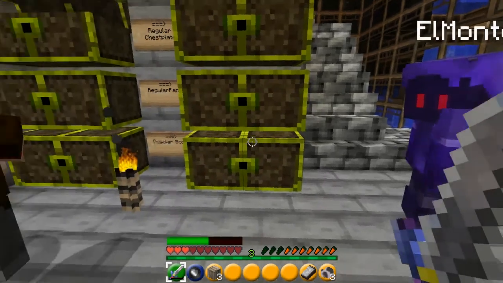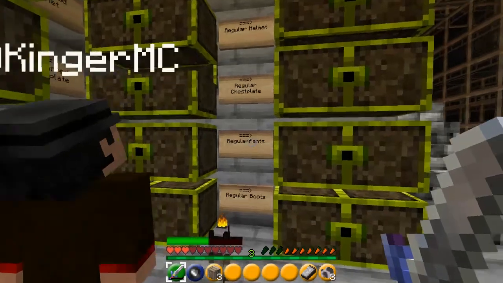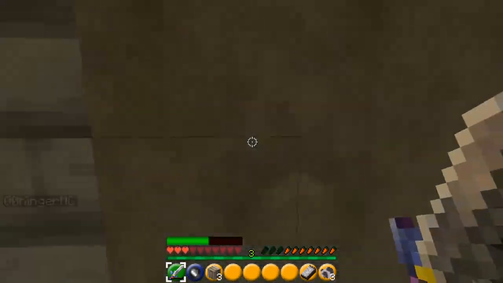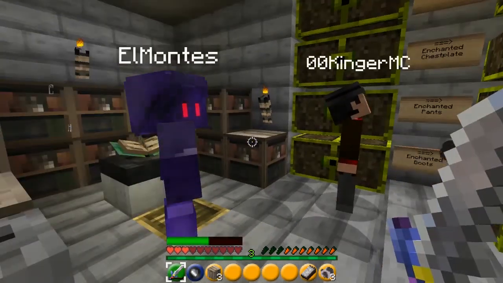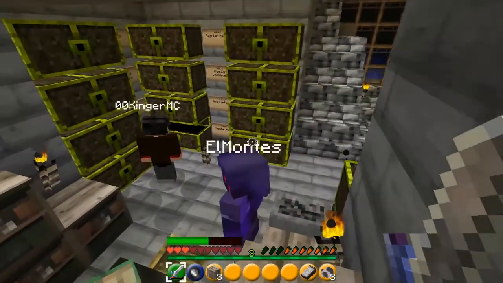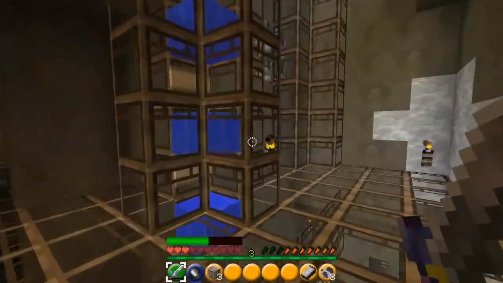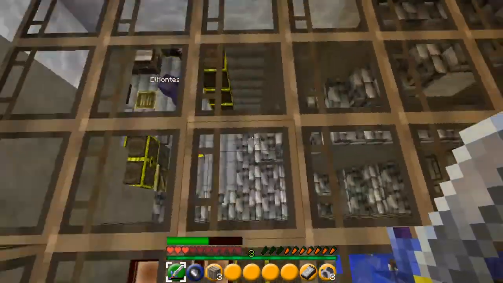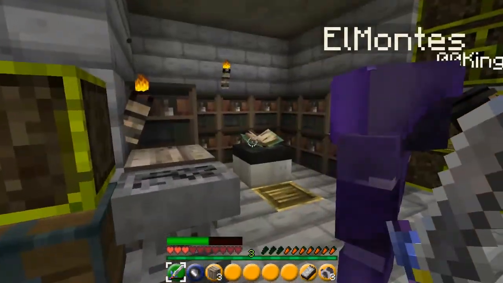Do they have fist weapons? One of the pugilist. I don't think so. I know they have jetpacks, but you gotta go to the end and find it. That'd be cool. You don't need a cape to fly anymore? Nope. See anything you like?